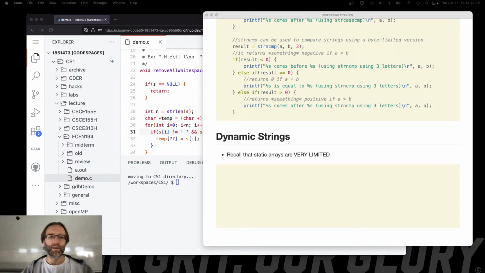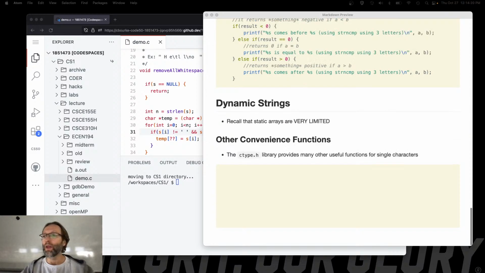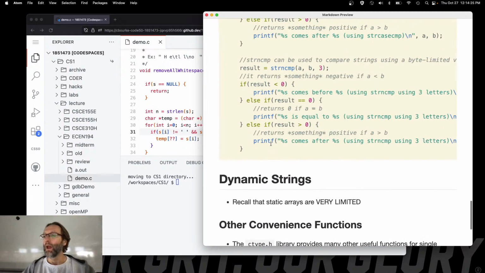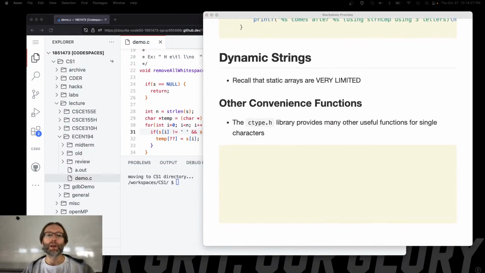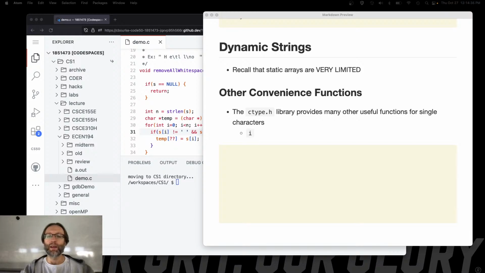Right, there is. There's another library called the ctype library. It does not stand for the programming language C, it stands for character types, and it provides a bunch of useful functions that operate on single characters. For example, the one that I'm most interested in right now is isspace of c. It returns true if c is a white space character.